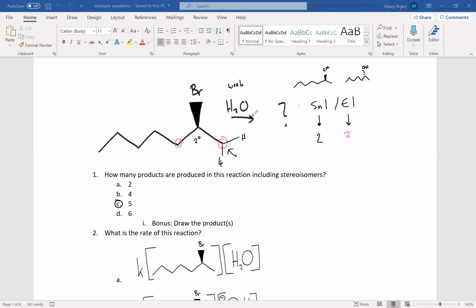Okay? Because we can only do cis trans stereochemistry if we have 2 different groups on either side, but one of them is the same. And so if we look over here, this guy's going to have 1 H, this guy's going to have 1 H. And so if we get rid of one of them, then we can have cis trans isomers. So if I go ahead and draw that, we see we have this one here. And then, oops, sorry, my chat is freaking out. And then something like this.